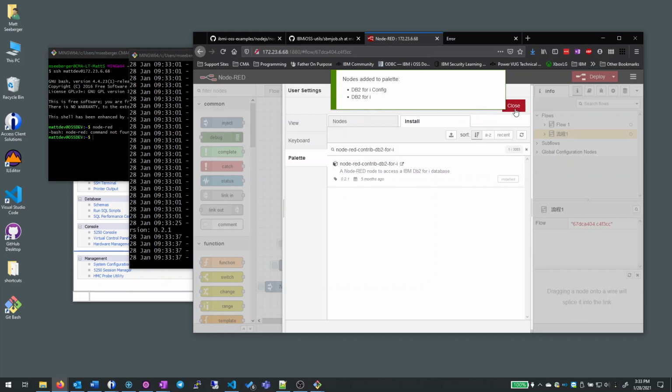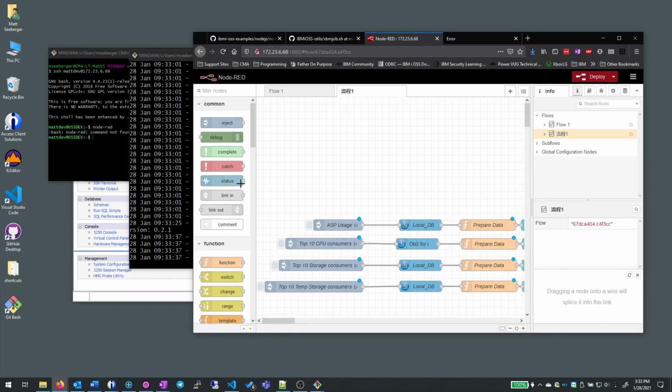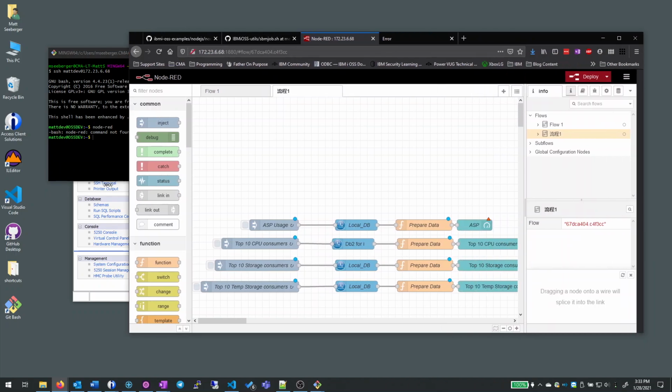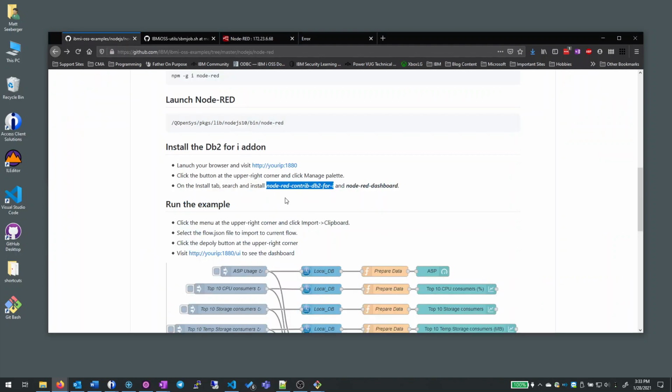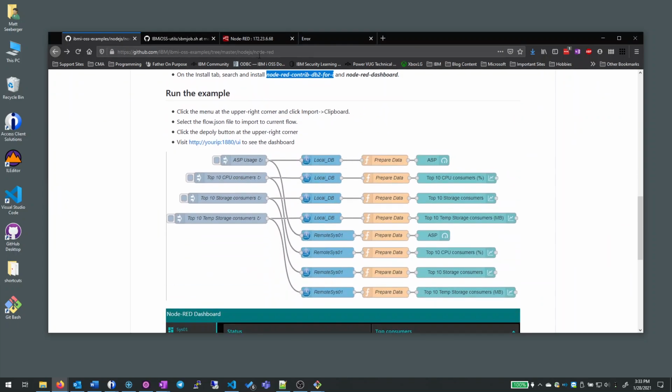Okay, and so that installed. Let me make this a little bit bigger for you here. Okay, so we can see that these are all the pieces that were in this right here.